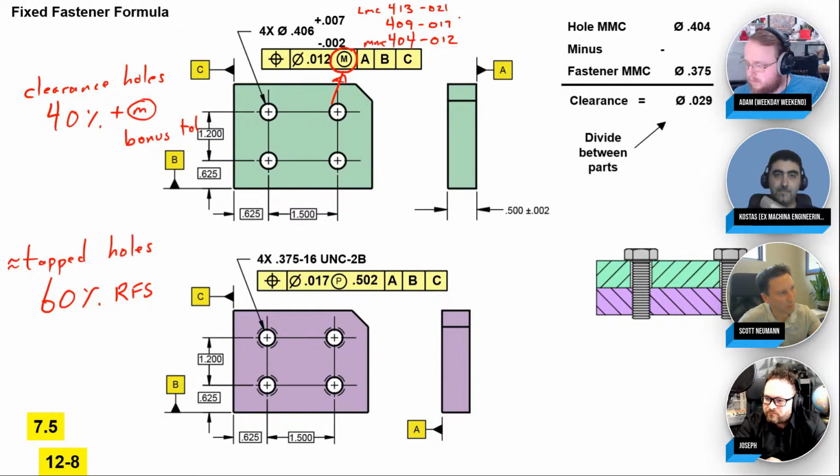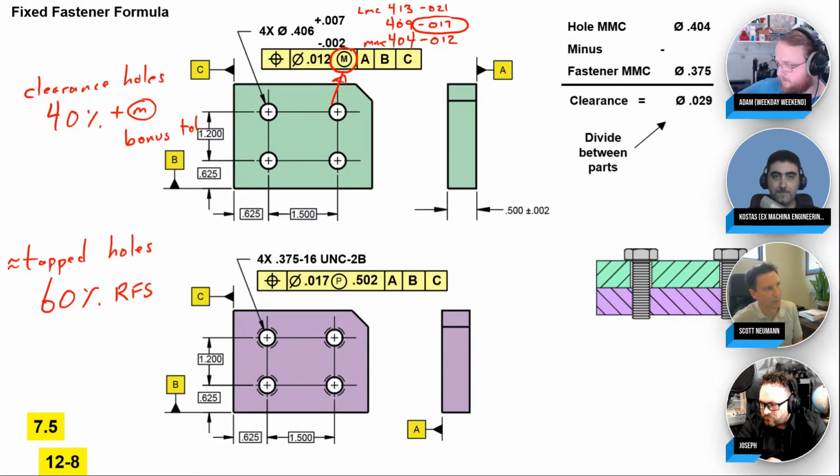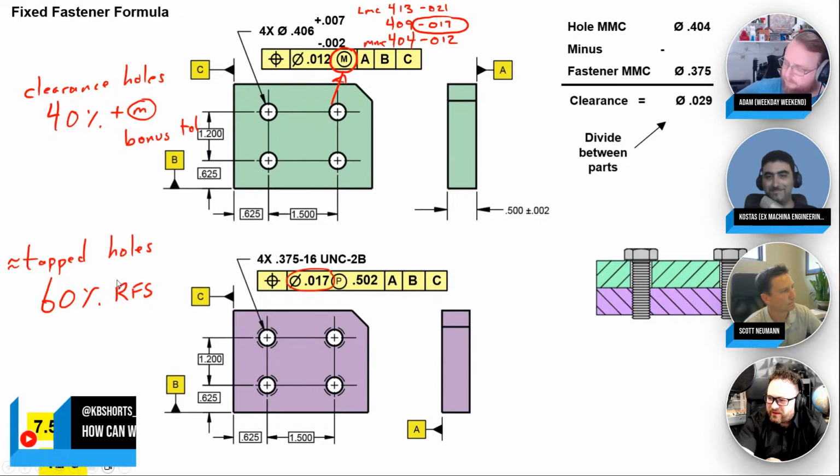And the idea is when people hit about the middle of the size range, when they hit 406 and it wobbles a little bit, they'll probably make it in the middle, 409, then it equals out with the other one. So it's because of that bonus tolerance that we didn't get a chance to explain real well, but as the hole gets bigger, you get more position. You don't get that benefit with tapped holes. Makes sense.